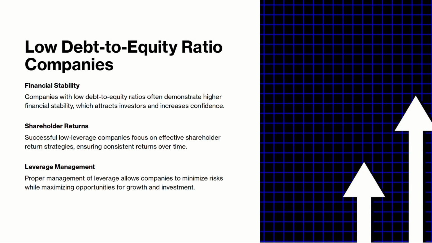Low debt to equity ratio companies, financial stability. Companies with low debt to equity ratios often demonstrate higher financial stability, which attracts investors and increases confidence. Shareholder returns. Successful low leverage companies focus on effective shareholder return strategies, ensuring consistent returns over time. Leverage management. Proper management of leverage allows companies to minimize risks while maximizing opportunities for growth and investment.